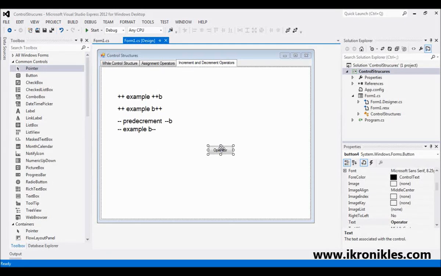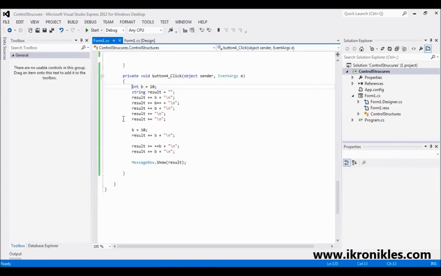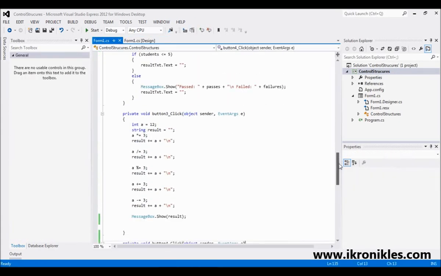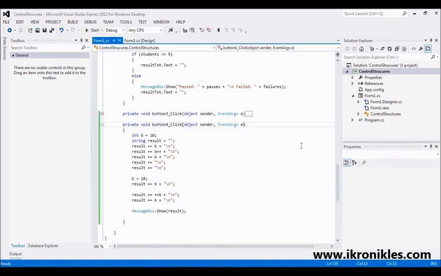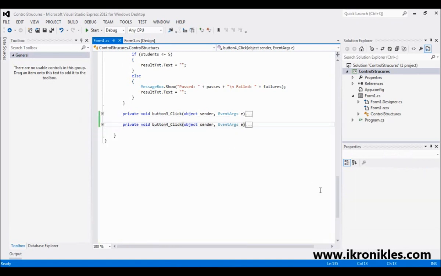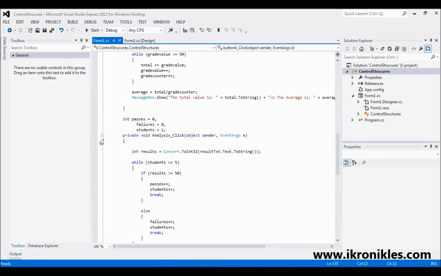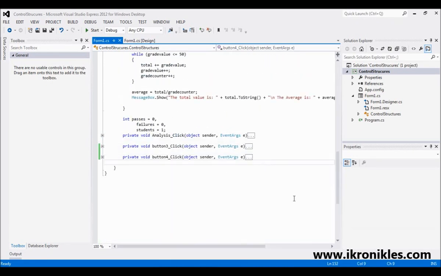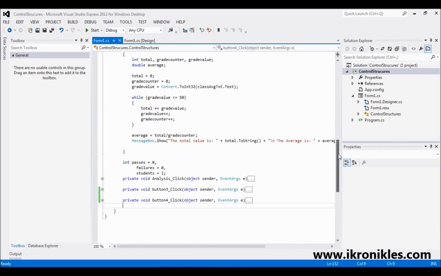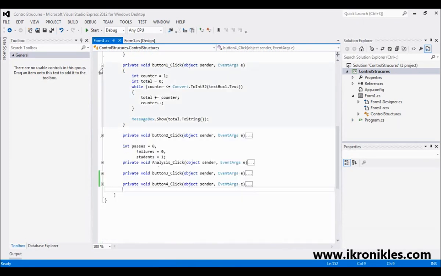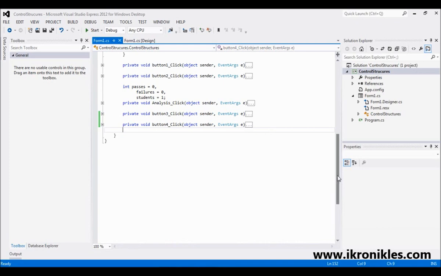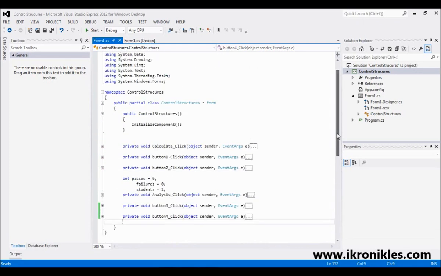Like I said earlier in our previous videos, we have the menu. Let's go to our code view. You can collapse your code. Let's minimize this code now, because so far so good. We've written almost 150 lines of code, so we need to clean up our code area. So you can minimize your code.